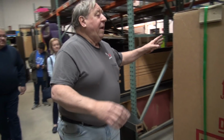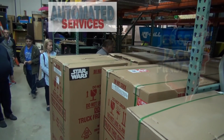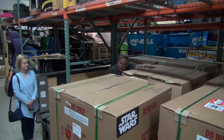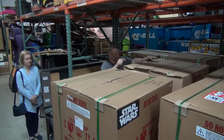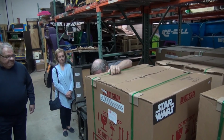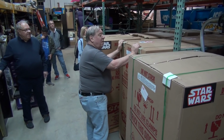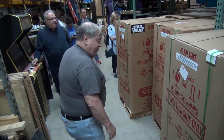Here is the remainder of the new boxes from this man. So we still have turtles, and that's either Guns N' Roses or Willy Wonka. This is Led Zeppelin Pro, which has been sold, but we just got the Spy Hunter plastics. So Star Wars. They always spell this wrong, the S is on the end. There's 2 Beetlejuice. And then the comic.